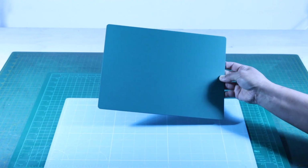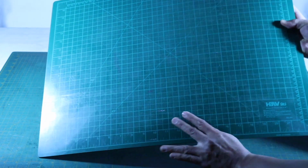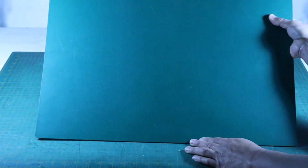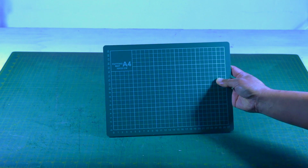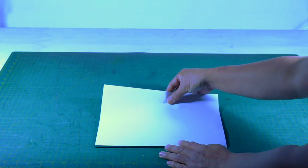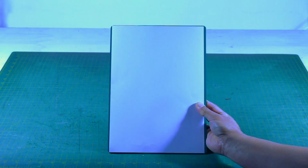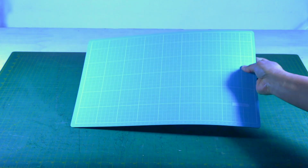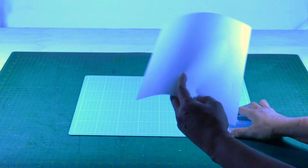These mats are a bit pricey, but last for a good period of time depending on how frequently you cut on them. But since these are reversible, even without measurement grids on the other side, the life of your mat extends to more projects. In all of my paper cutting workshops, I usually provide the A4 size mat for workspace limitation reasons and because it is just the right size to cut a standard A4 paper stock. It is usually good for smaller art pieces as you can easily turn the mat around instead of the paper itself. If you need a bit more space on the cutting mat, then I suggest to start with the A3 or the B4.